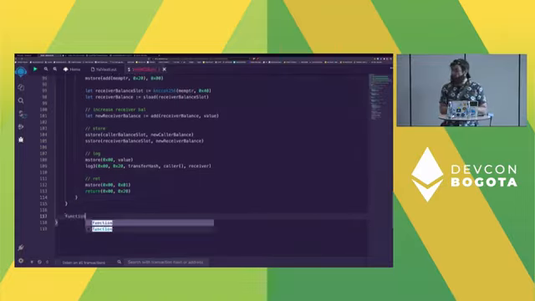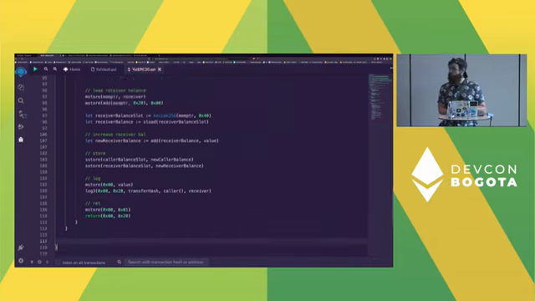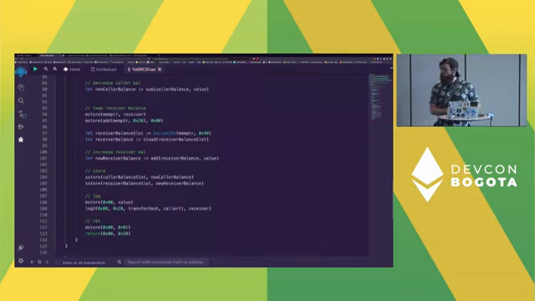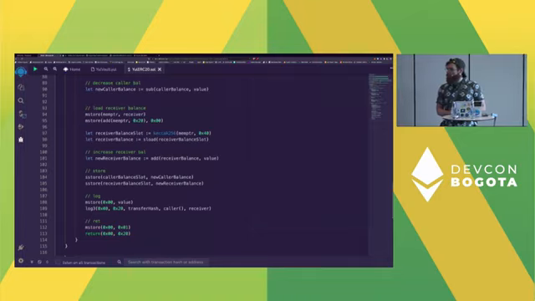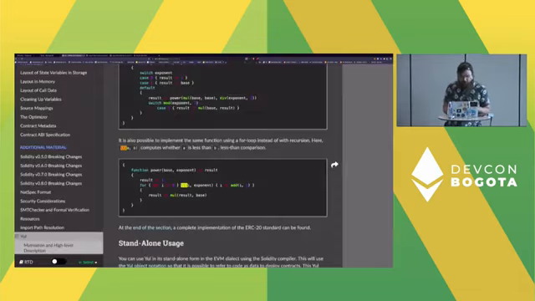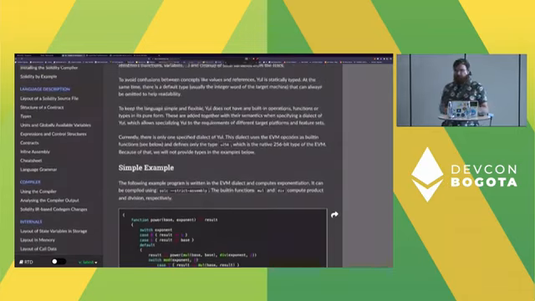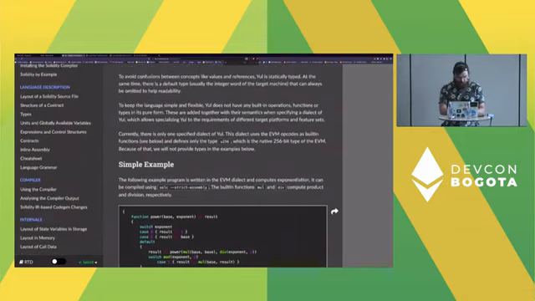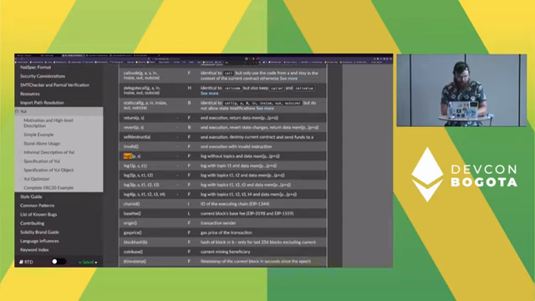Just 1 second. If you go log n, the values in the log, only the non-indexed ones, are always stored in the memory. So the actual indexed arguments are on the stack, and then the non-indexed are in memory. Which also, I believe this is also in the link tree, the full documentation, basically everything you need to know about this. It's also going to have our log instructions in here, right? So log 0, 1, 2, 3, and 4.